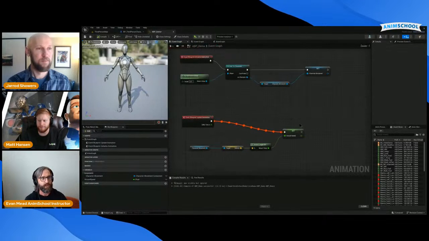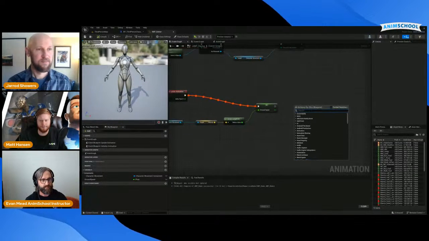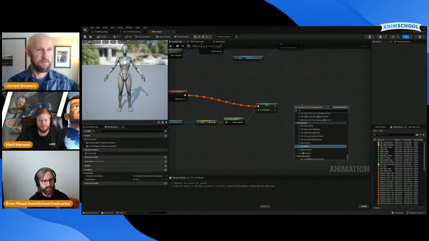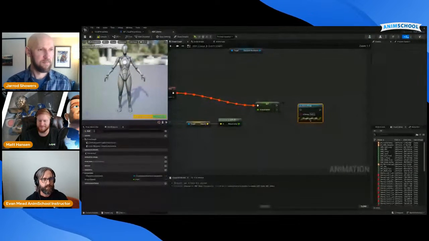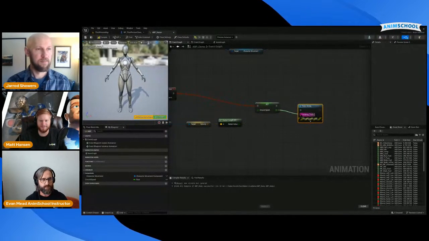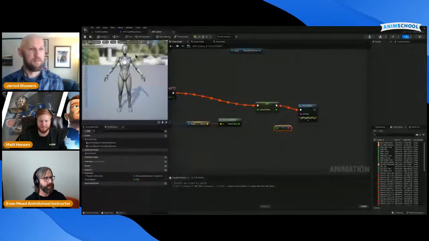So how do we know if this is actually working? Well, there's a couple different ways. First, I'm going to create a Print String node here. Connect the execute, and then I'm going to drag this into the name here and hit compile. Let's see what happens.